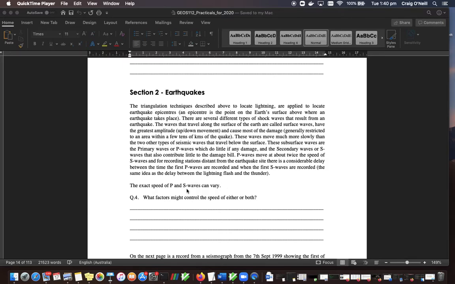S waves are the secondary waves, or shear waves. They require the medium to actually be able to bend a bit elastically. And as they bend out of place, they snap back in a kind of sinusoidal fashion, just like an S. And that enables the wave to travel through. Now, as you can imagine, something has to be somewhat elastic in order for that to work. It has to be able to bend back to its original position. So S waves can move in things that have elasticity, like solids. They can't move in things that aren't elastic. If I tried to bend the air a little bit out of the way, it would just flow. It wouldn't snap back into place.